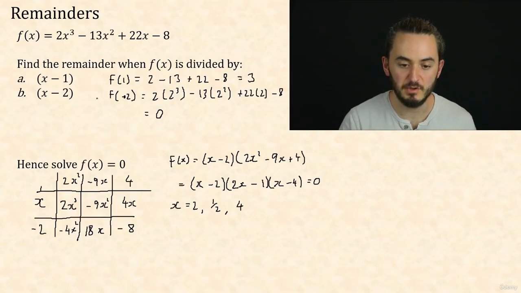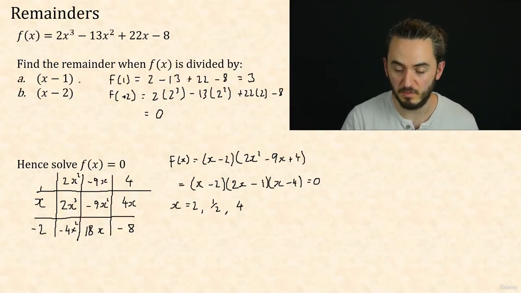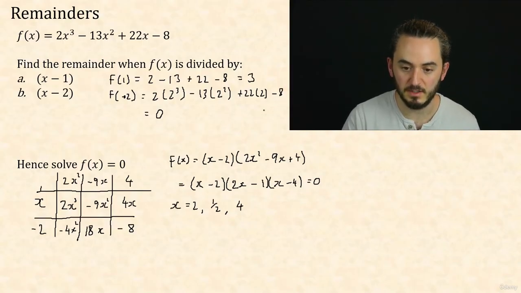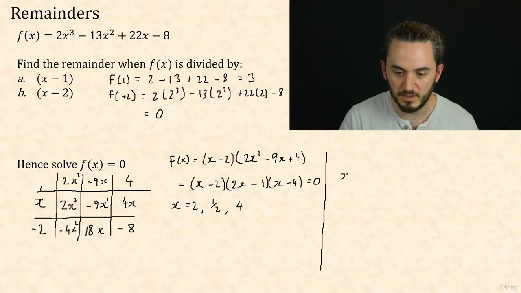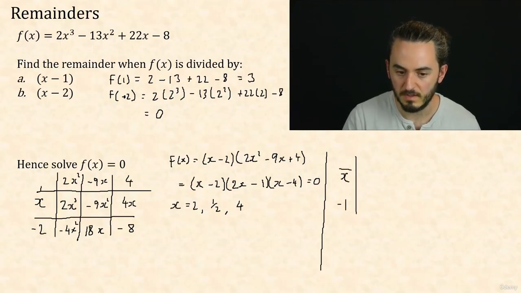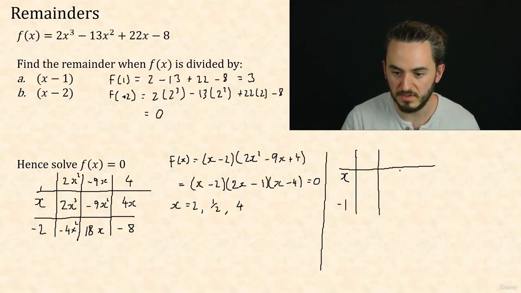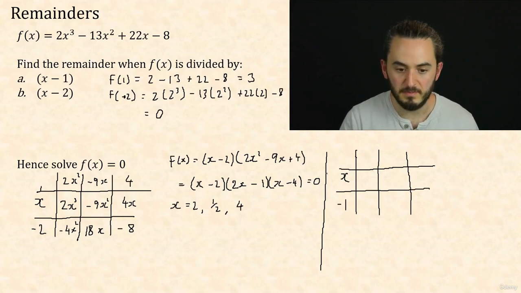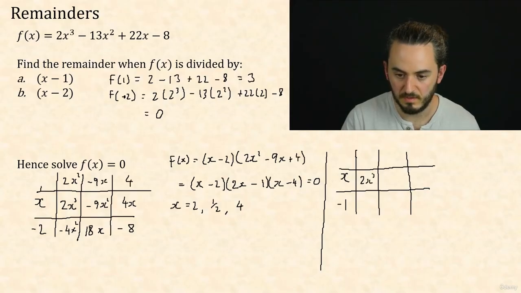I just want to remind you that if you had done the division with this one, you would have got a remainder of 3. Let's just actually work through that just to see what that looks like and to remind ourselves how we'd write the answer down. So if I was going to do that, I would be dividing by x minus 1, and I would start with my grid like this, anticipating that I would get a quadratic. So I'm aiming for, okay, my 2x cubed goes in here. So it must be 2x squared up there.